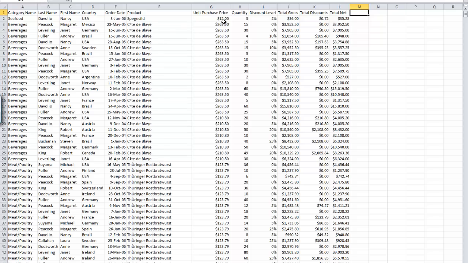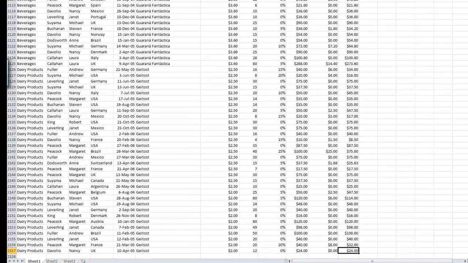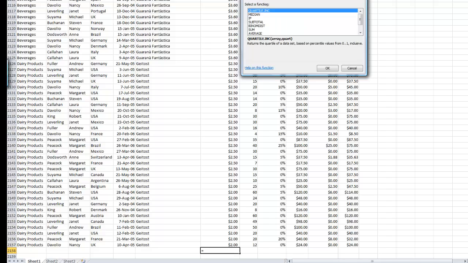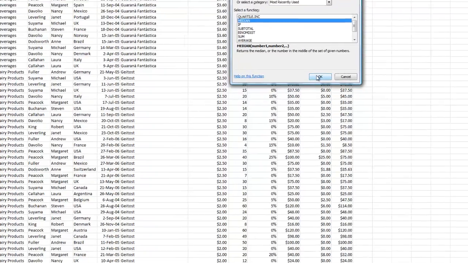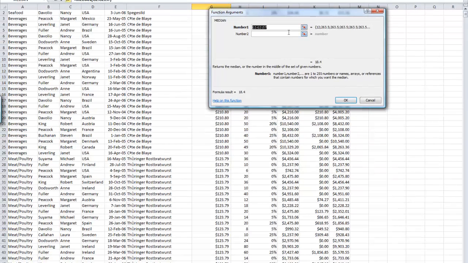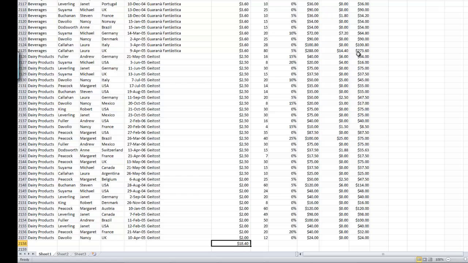If I rank ordered everything from low to high, carve it in the middle, and that's called a median. So what I can do is I can go down again to the end of my data set, come over here to the bottom of this column. I can use Excel's function to look and search for median. In this particular case, I've already done it recently, so that's what that is. It just basically sorts this in order and then finds the middle value there. So if I say OK, and that's the range, and it looks good to me, and it generates all that, and that's the sorted order. So in fact, it says right here the value is 18.4. So that's the median value, 18.4.